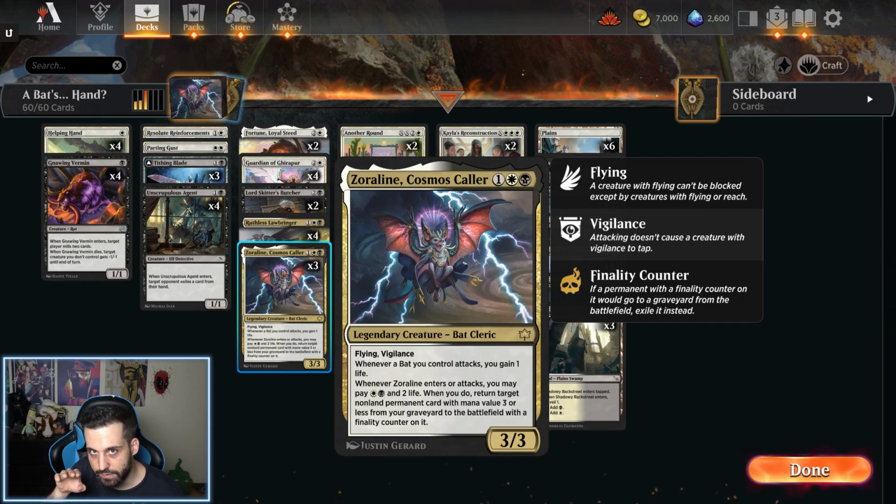But what I found really compelling was the latter portion of the text in this ability. Whenever Zoraline enters or attacks, you may pay 2 mana, 1 white, 1 black, and 2 life. When you do, return target non-land permanent card with mana value 3 or less from your graveyard onto the battlefield with a finality counter on it. The finality counter, as you can read right there, says if a permanent with a finality counter on it would go to a graveyard from the battlefield, you exile it instead.